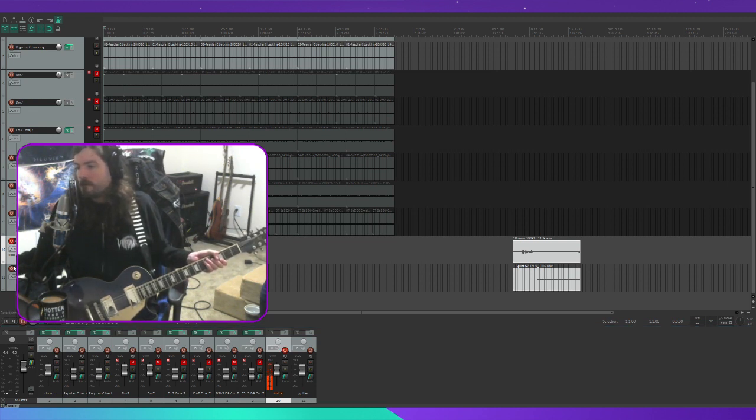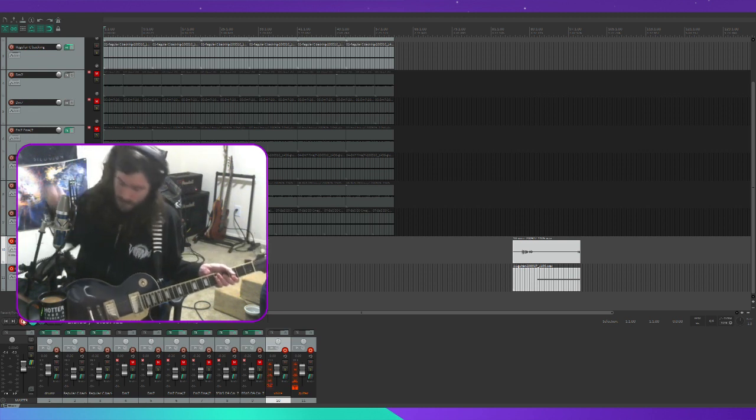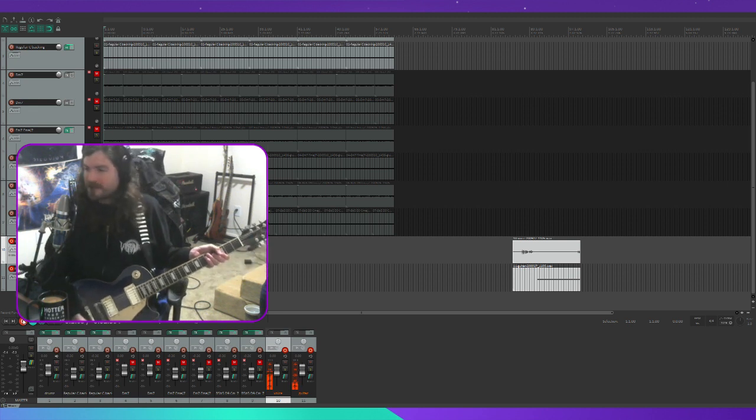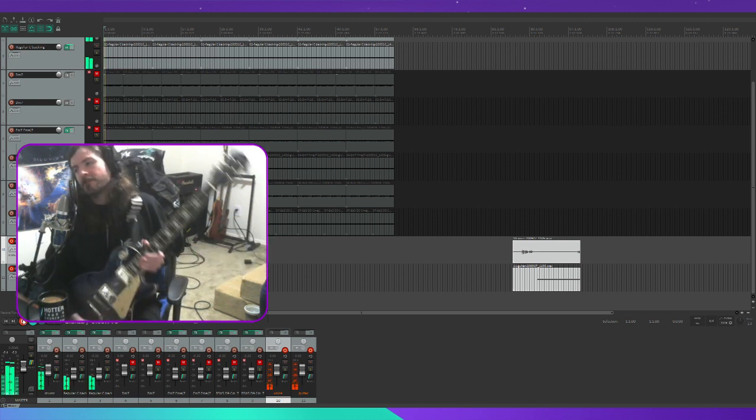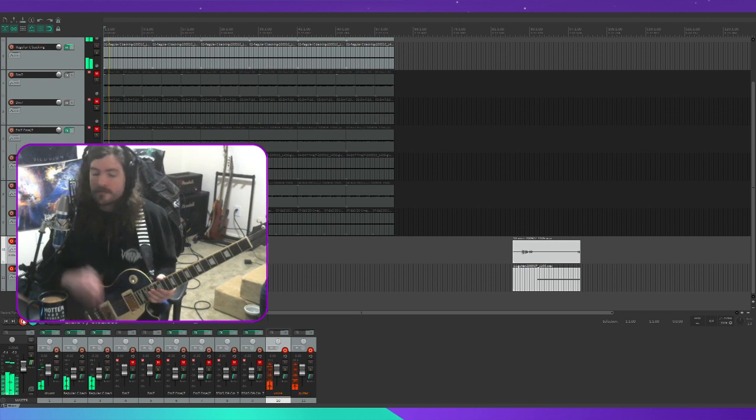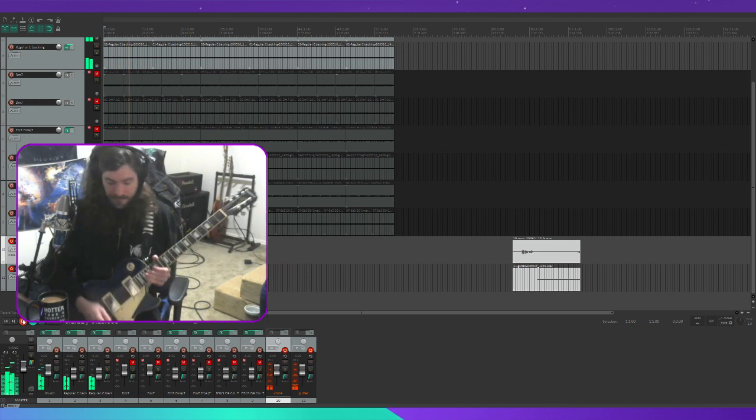Yep, gotta arm that. And kill the metronome, I don't really need that. But I did leave the count in. Cool. So like I said, to this backing of plain C, we're going to try C major and then moving it to D Dorian and see how that sounds and feels different.